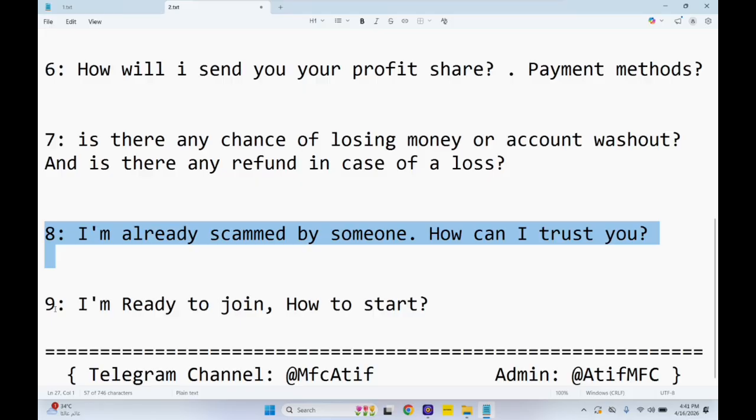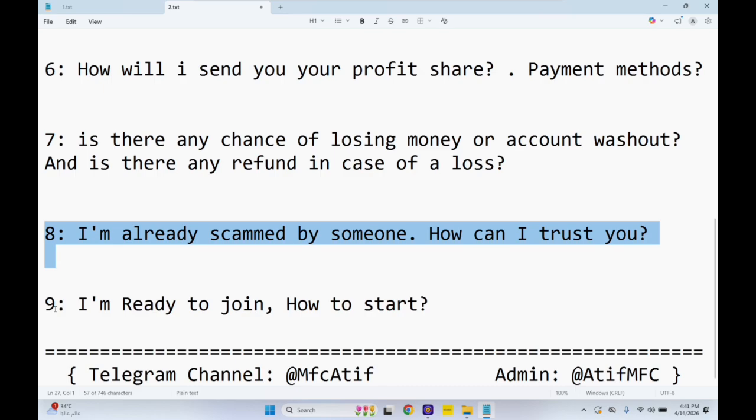And guys, they don't care about clients' hard-earned money. So now the question is, how can you trust me? So guys, it's not easy to trust someone again, but let's talk about the scenario if you trust me. Number 1, this time your account will be traded by someone who is a professional trader and he is trading with proper money management and risk management. Number 2, our risk to reward ratio is perfect for consistent growth.